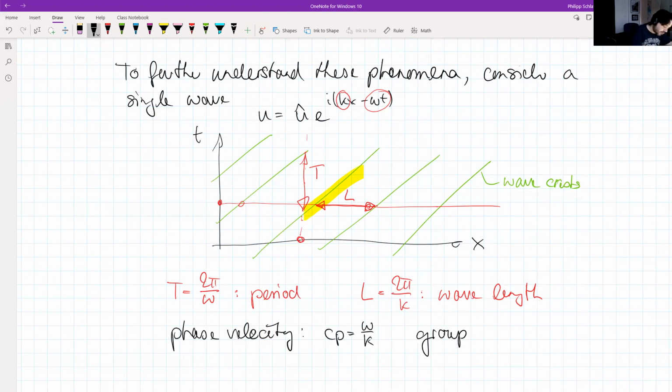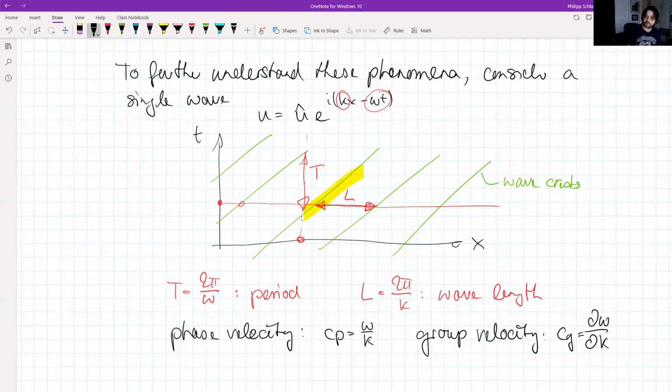I can, however, also define a group velocity. The group velocity would be the speed that you would assign to a wave packet that is composed of different individual waves. So this is the speed that a group of waves would travel with together. The phase speed might actually be larger or smaller than the propagation speed of the wave packet as a whole. This group velocity, Cg, is defined as the derivative d omega / dk.